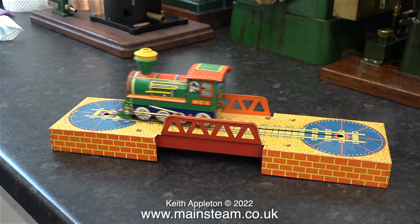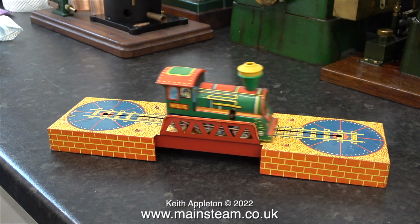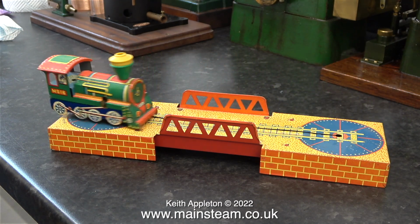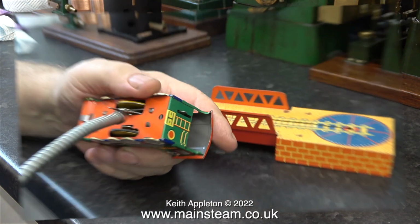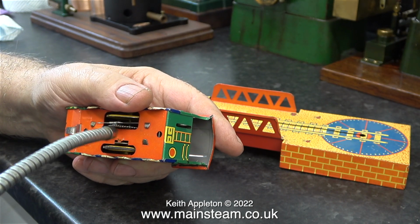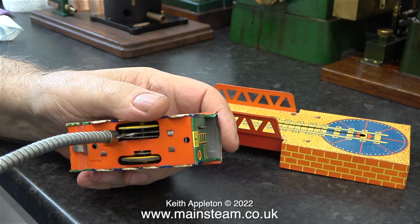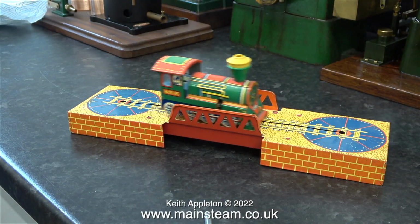There's still a little bit of a dip in the track in the centre, but I'm not too worried about that. The small engine runs up and down the track far better than it did when I first tried it. I don't want to dismantle the engine because it's basically okay, but I do need to apply some oil. So what I'm doing is applying oil in a couple of places.